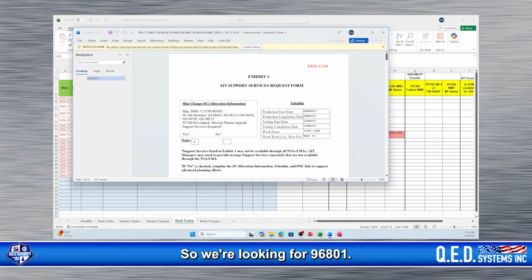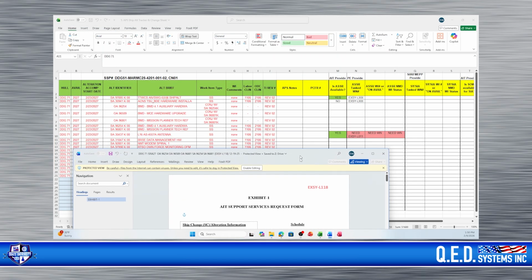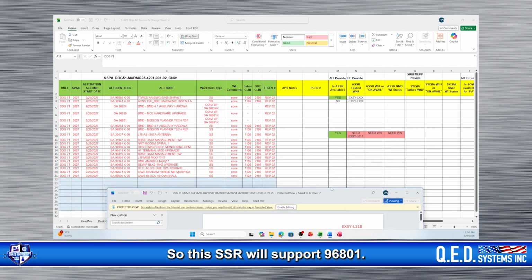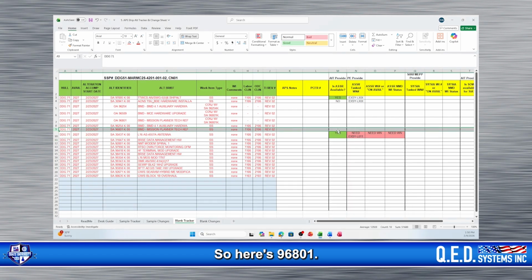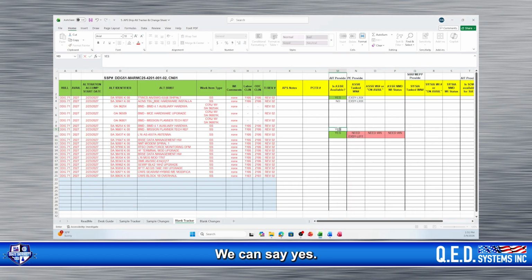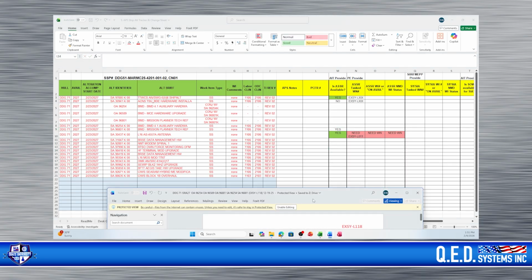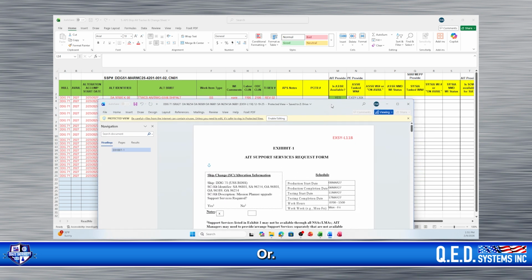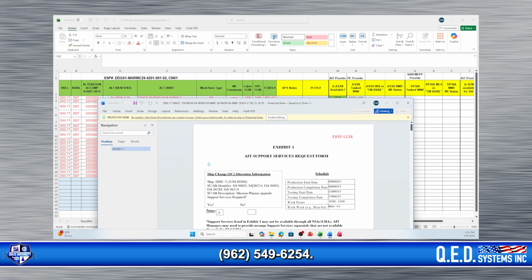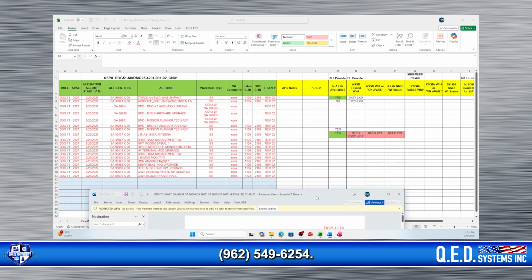Okay, so we're looking for 96801. So this ASSR will support 96801. So here's 96801. We can say yes. It also supports 96254.